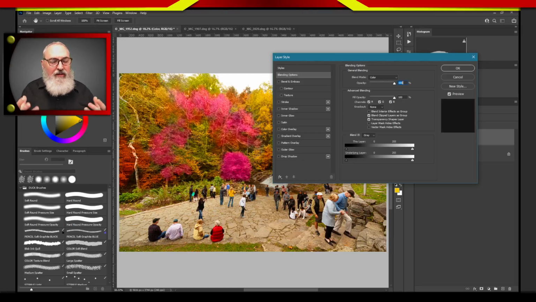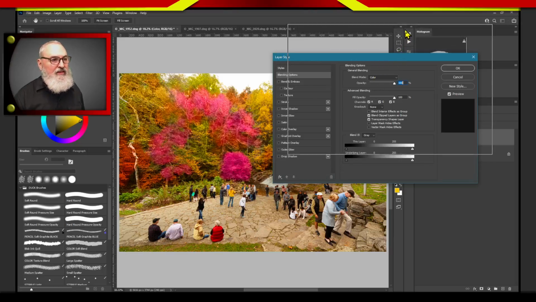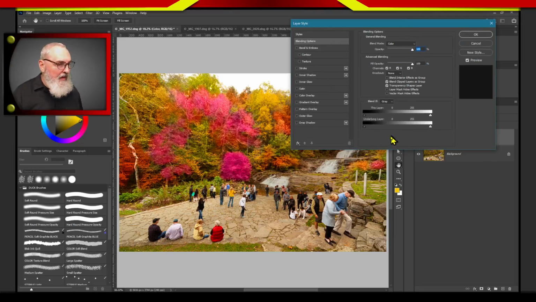They're very vibrant. What it's doing is it's affecting all the shadow areas and making them a lot brighter. Because of that, we're losing some of the texture and dimension in the tree line. So what I want to do is bring some of those shadows back. And for that, we're going to use our blend if.